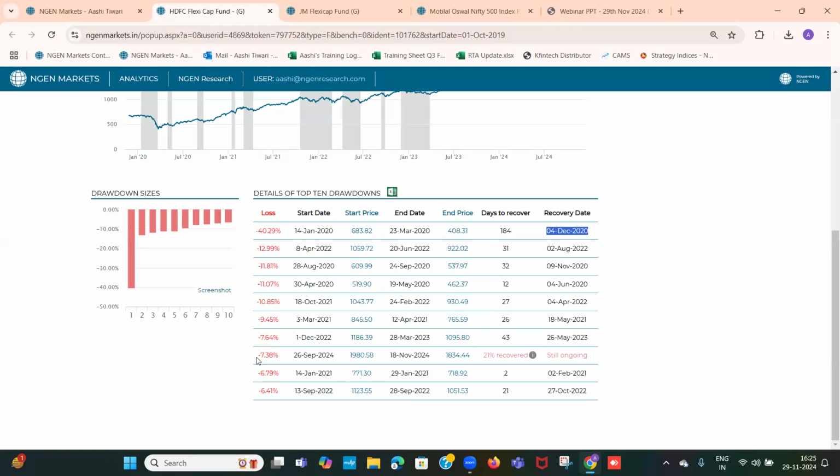Similarly, you can also see there's a loss of 7.38% between 26th September 2024 till 18th November 2024, wherein the NAV of this particular fund fell from 1980 to 1834. The recovery is still going on and it is 21% recovered.